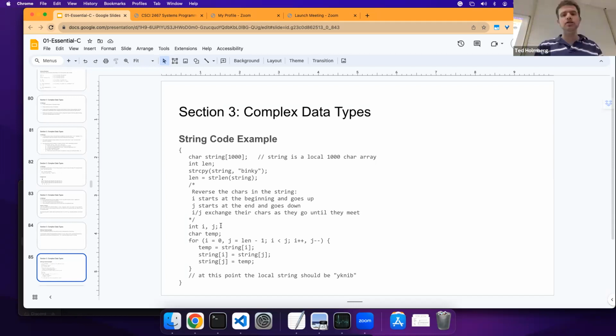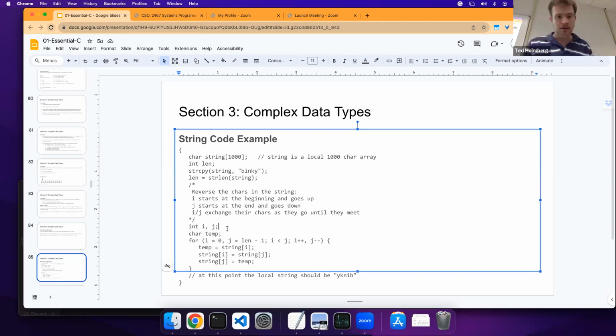Okay, now what we're going to do is create our loop control variables effectively. We're going to create I and J. And then we're going to create a character variable, which is going to hold a temporary value, because if we want to reverse a string, it's going to require swapping. And we've got to pick an intermediary place to swap from. Now we're going to do a for loop where we'll set I to 0. We'll set J equal to the last element inside of the string array where the text ends, right? Where our string ends, not from the array itself.